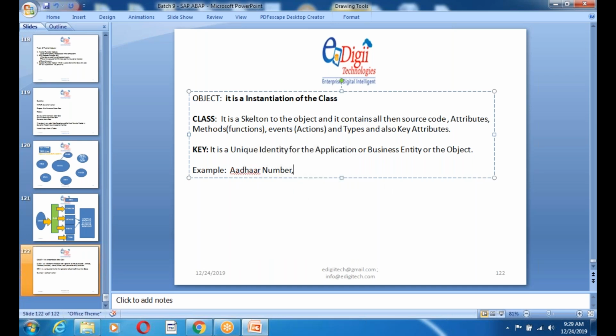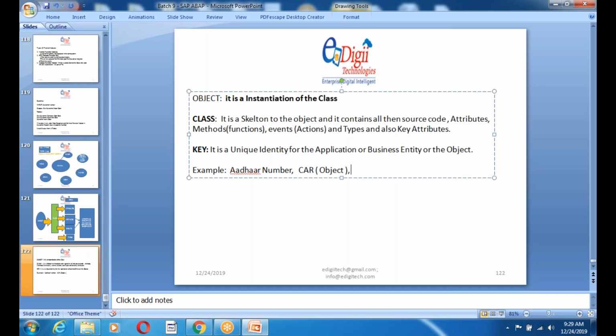In the same way, suppose there is a car, guys. Car is also an object, and it contains four tires, right? So in my example, vehicle is a skeleton, guys. Vehicle is a class. And if I take the objects in the vehicles, we have different kinds of vehicles. One is the car, another one is the auto, another one is the bicycle, another one is the bike, and we also have aeroplane and ship.